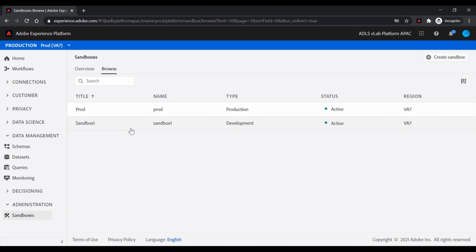You want to test it first. So in your development environment, you might test out some new features, some new data sets, new schemas, and so forth. And then if everything is working well, move those over to production. That's the primary use of these sandboxes.